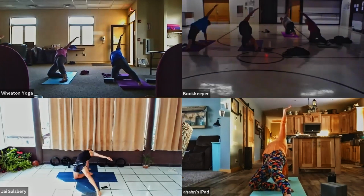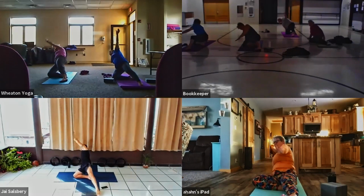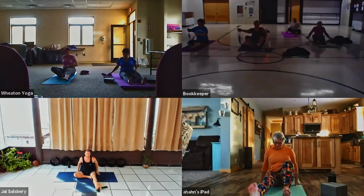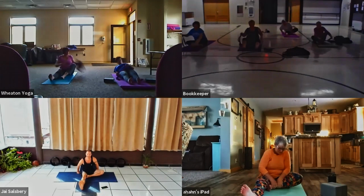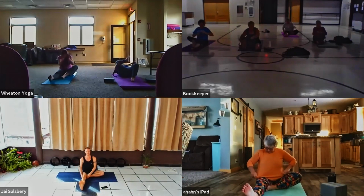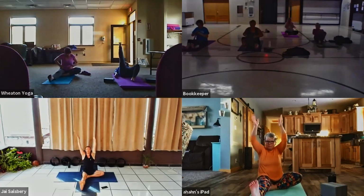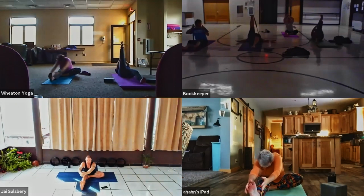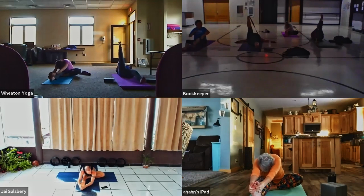Beautiful, big inhale. Exhale slowly with control, lower yourself down. All right, headed for the hamstring stretch on the other side. So extending that right leg, tucking that left leg. Set yourself up with your straps if you're using the strap. Inhaling the arms up. Exhale, folding forward. Make sure you're lifting the tailbone. And 2 minutes starts now.